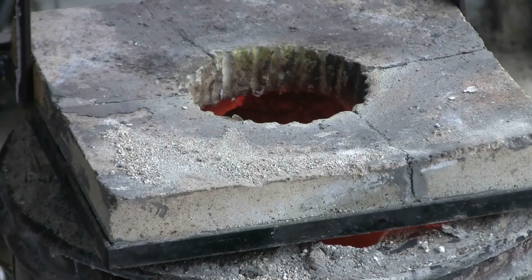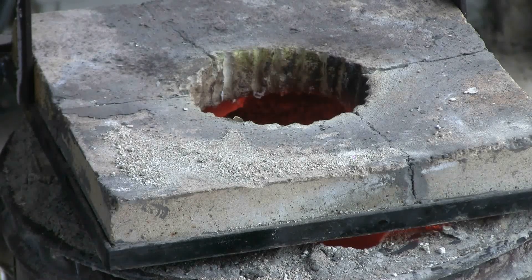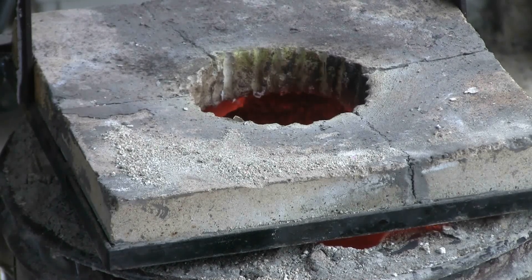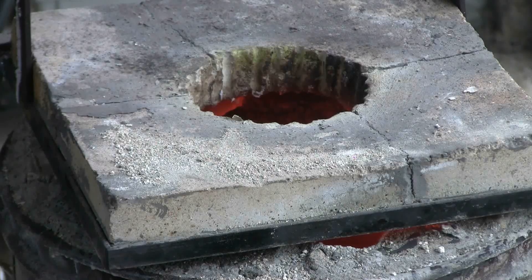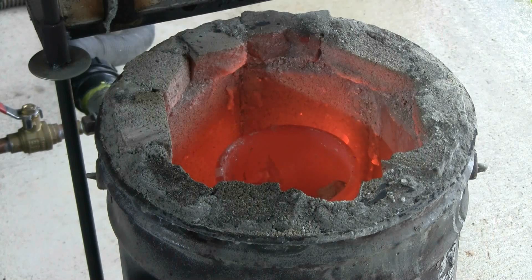It's been seven or eight minutes since I lit up, and we can see the furnace is getting nice and red inside, even though I have daylight and a camera light aimed at the top of it. We can still see a bit of the reddish glow from the inside. The aluminum is just beginning to melt; I'll be able to add more, and once I have a decent amount in the crucible, I will pour. Here's a quick look inside with the initial charge of aluminum, three quarters melted at about the ten minute point since lighting up.